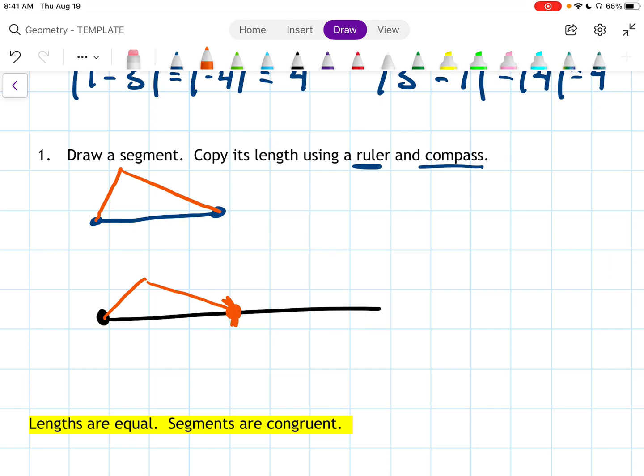I'll go over this in class using the compass, but if you're trying to watch the video, watch the video right after this. The title of it is How to Copy a Line Segment - Geometry, and it's one that I found from someone else. So I know that's not really the best explanation for number one, but I'm going to go over that in class, and there's another video of it for you.